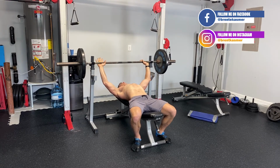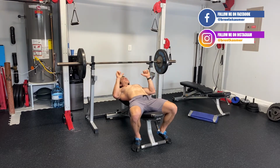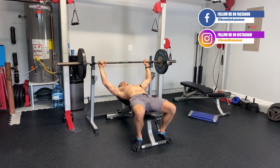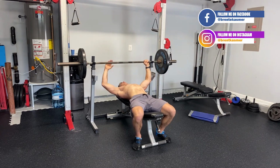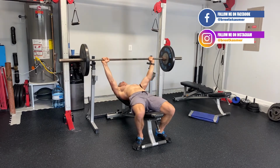You want to make sure that you're grabbing the bar at a point where your hands and your elbows are aligned. I see a lot of people grab the bar in tight. It's just a lot of triceps engaged. So you want to make sure that chest is engaged. Obviously, if you're not able to or it hurts, then I always tell people, don't do it. Bar aligns with your eyeballs, pick the bar up and bring it down right to that nipple line, nice and controlled, boom, drive up.